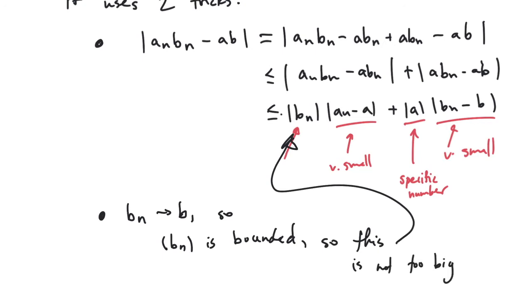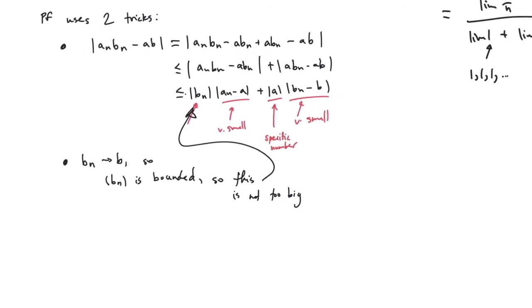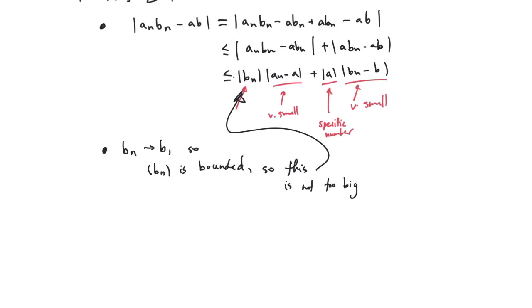Remember, we intend to make this whole thing small, like less than epsilon. And you have to make sure that every part of it can be super small. That Bn is the only slightly weird part. All right? Okay, anyway, armed with these tricks, hopefully we should be able to make the proof work without too much trouble. So I'm going to begin the real proof.